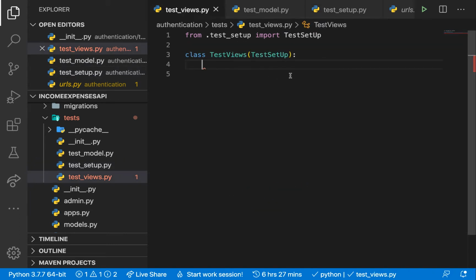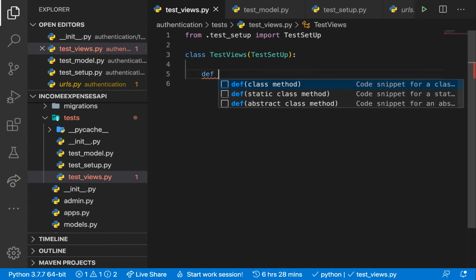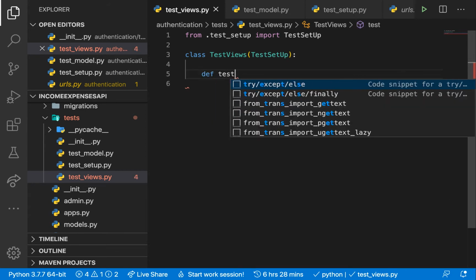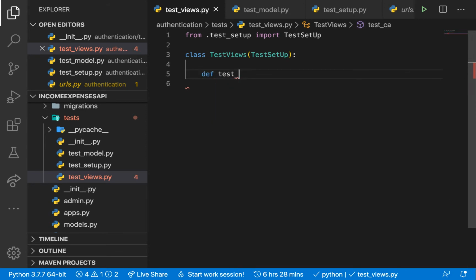So once we get those, now I'm going to create a function to test that a user can register. So let's say test_user_can_register. Since this is in the class, it takes self, and then in here, now we can start writing our assertions. What assertions are, basically, you can think of them as a comparison, like checks.